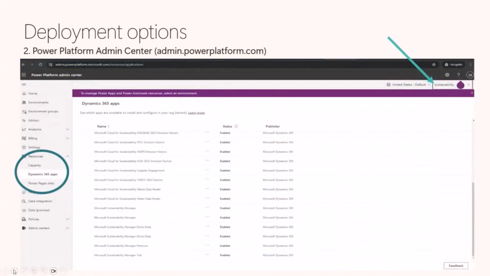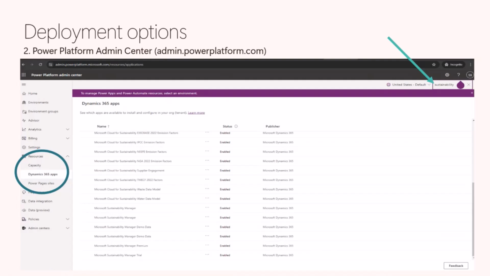Now, another way that you can also deploy environments into your system is through the Power Platform Admin Center, and that is through admin.powerplatform.com. And to do a deployment, you go to Resources, Dynamics 365 Apps, and then I always like to take a little shortcut here, and in this upper right corner, there's a search bar where I just type in sustainability, and that really narrows down the list of apps that I have in my list.